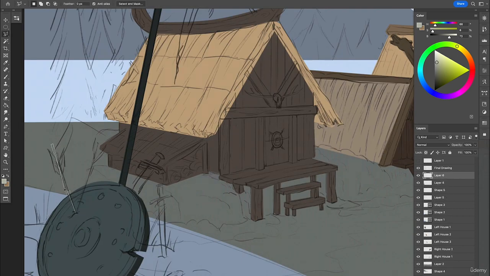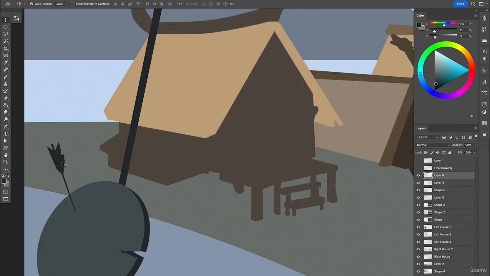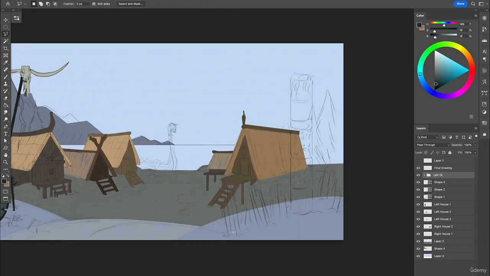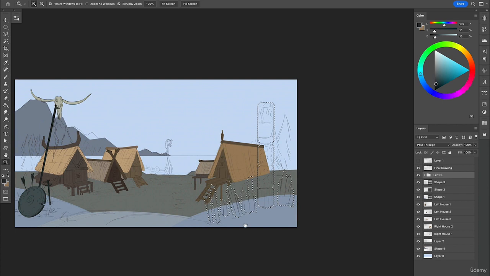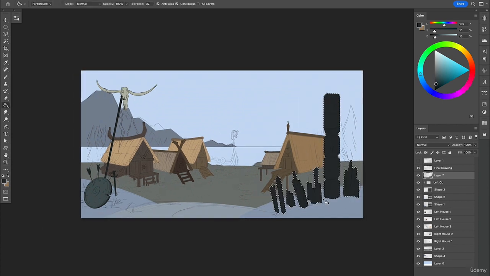These little items, again, I'm going to use the lasso tool and trace them out. And I don't need to do anything too complicated. They can be quite stylized. Moving on to the right side, I had initially thought these were going to be a fence, but I think I'm going to leave them as just generic stakes in the ground, like stakes of timber or something like that, and fill all of them with the same color.